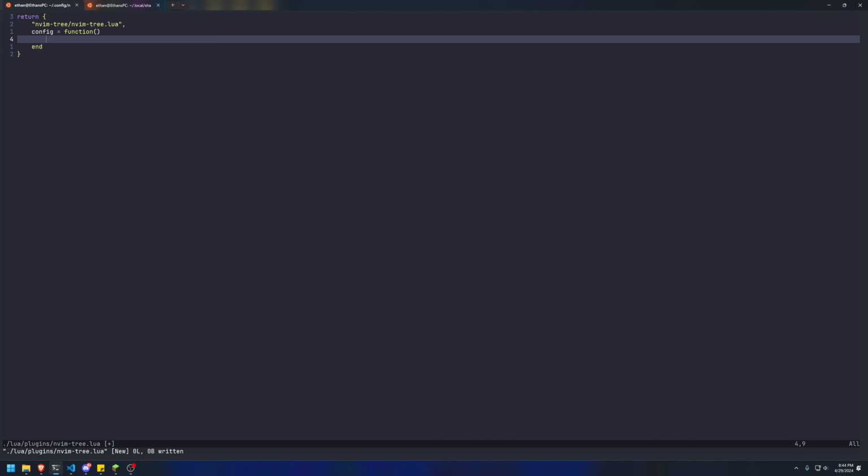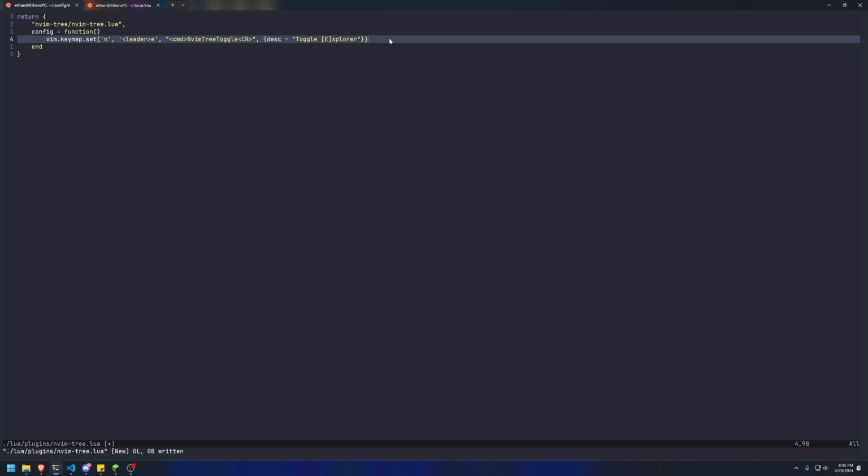So it's just going to basically be in the way. The reason I like it here is because I like being able to just hit one single key to create a file. So to go ahead and create the keymap, we're going to do the same thing we did inside of our keymaps. We're going to say vim.keymap.set. This is going to be in normal mode, and what this is going to do is say leader E, and then this is going to run the command nvim tree toggle, and then this is going to hit the enter key. So basically what this will do is it'll open and close our Nvim tree.